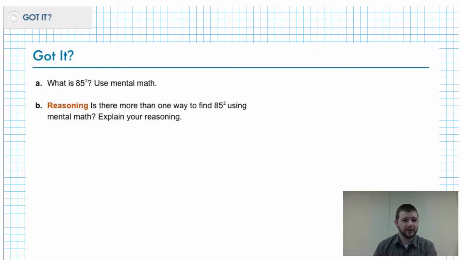And here's your opportunity to show that you have got it. What is 85 squared? Use mental math. So a quick reminder, rewrite in your mind 85 as being some binomial. 90 minus 5 would be appropriate. I'd probably prefer 80 plus 5 in my head, fewer chances for mistakes, both terms being positive. And then set to work using these properties you know.